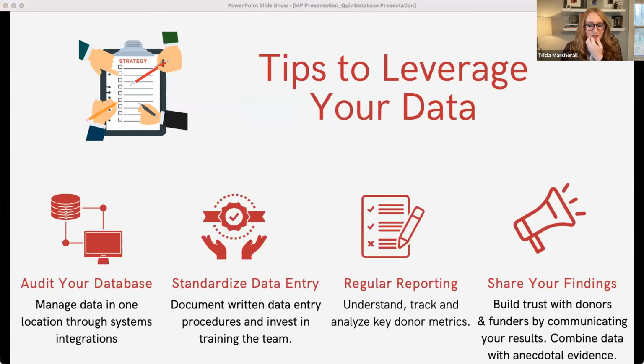So some of you may be saying, that's great, but I can't trust my data in its current state, let alone begin to understand how to leverage it. So let's spend some time talking about that. Looking at a couple of key areas for how we might leverage your data. So investing in your database, auditing your database is, I think, a major project to take on, but it's extremely important to understand and get a baseline.